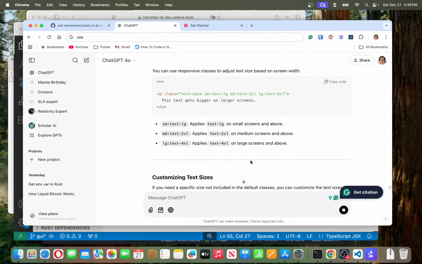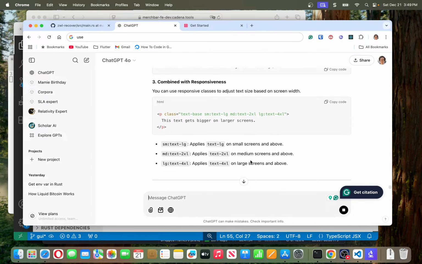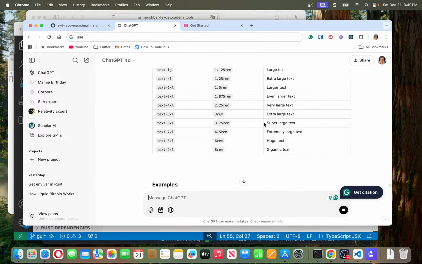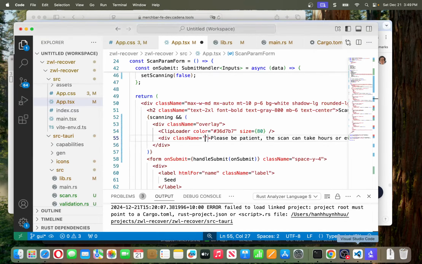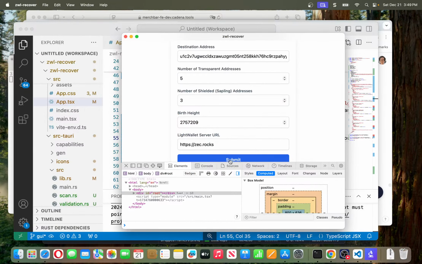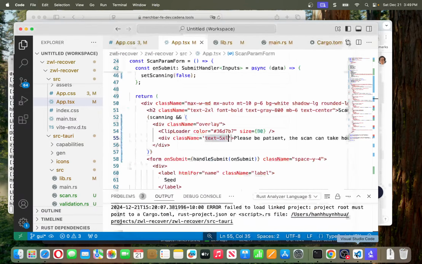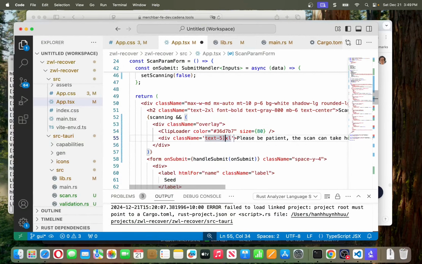No, it's the size. Text 5 XL. Text 5 XL. Bit too big. Okay, 3 XL.